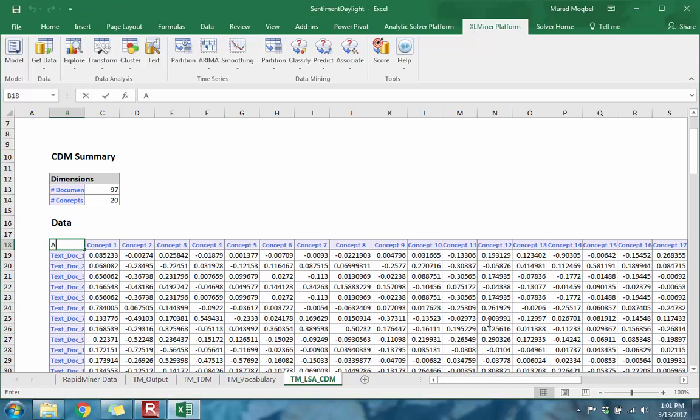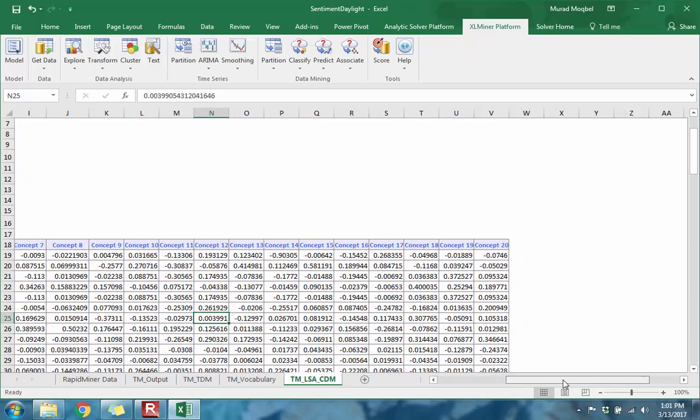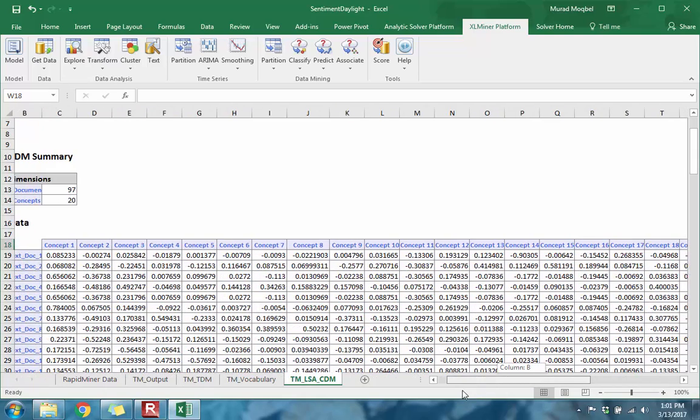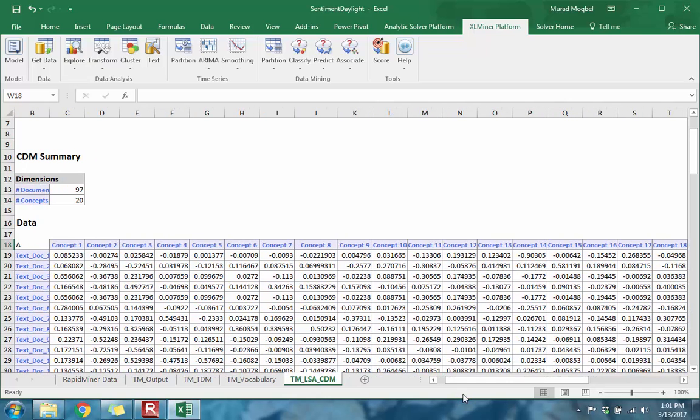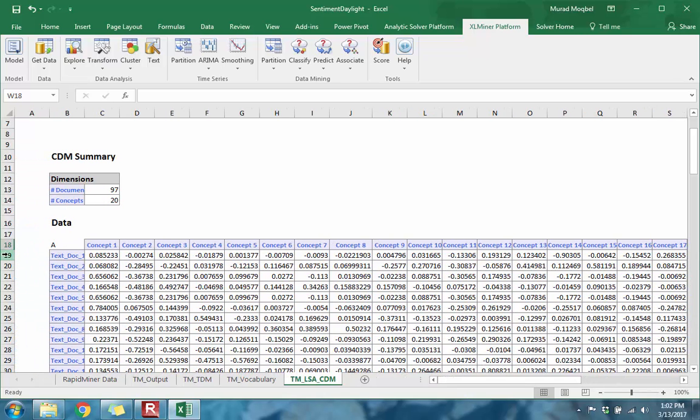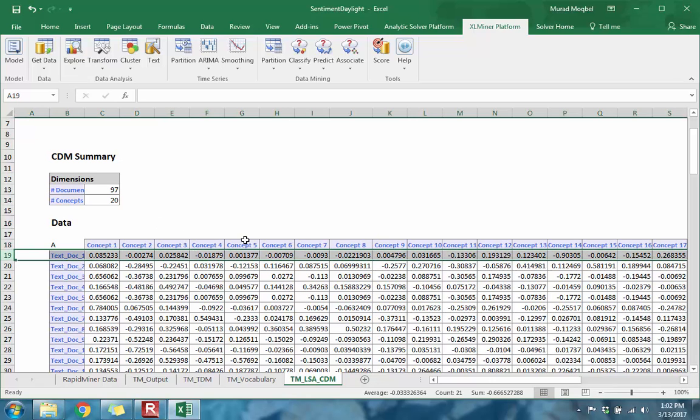Then I will need to add another column here, so that we can create a predictive model. We want to see those concepts or terms in each of those tweets. Each record is basically a tweet, and every column is basically a term. So this one, text document 1, is basically a tweet.